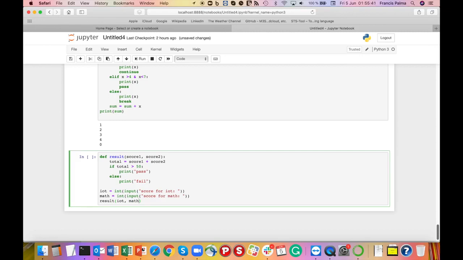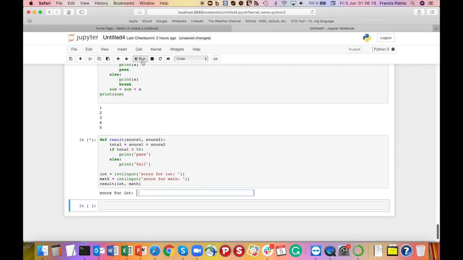So here what we are doing, we are calling that method that we defined here using these two scores, on this IoT course and math course. So when we write result IoT math, it will go there and use this value of IoT and math for score 1 and score 2, and it simply prints if you pass or fail based on the scores that you provided as the input here.